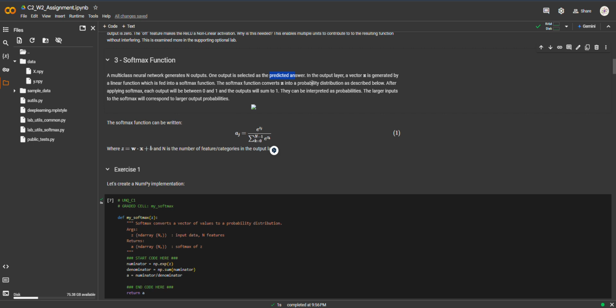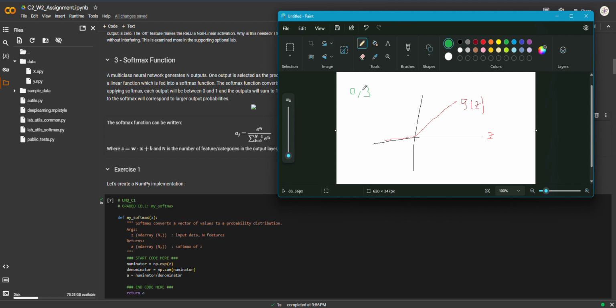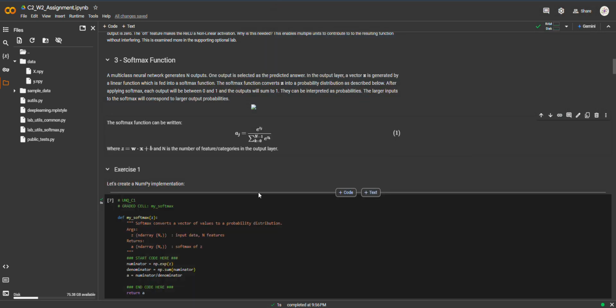Softmax converts Z into a probability distribution as described below. The larger inputs to the softmax will correspond to larger output probabilities, and as you guessed, the sum will be 1. So if there is a sample and one output from the softmax function is 0.3, the other one is 0.5, the last one is 0.2, their summation must be 1 because it's a probability. The total must be 1.